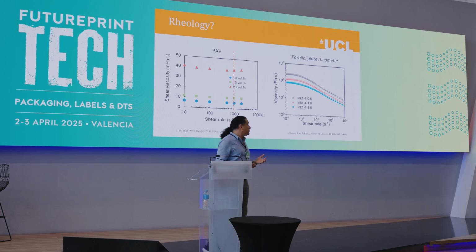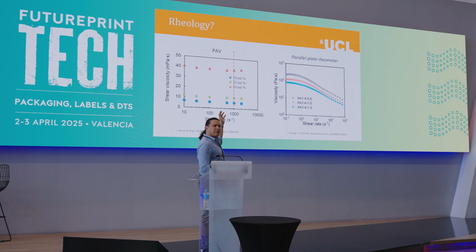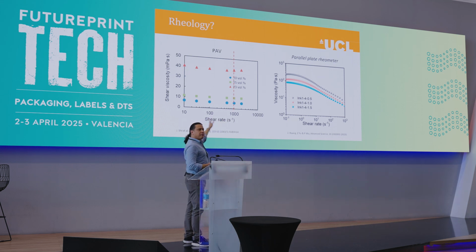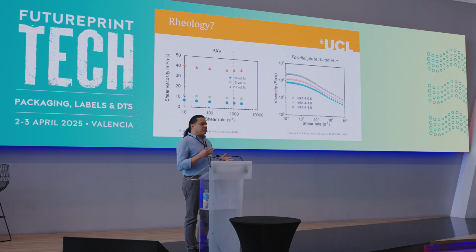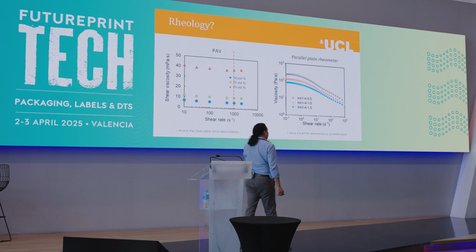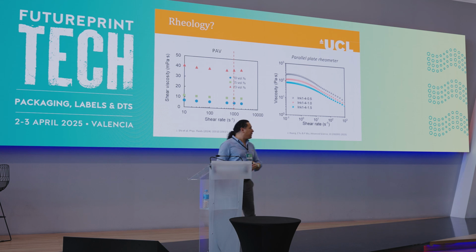We have various methods. We have the PIV, piezoaxial vibrator. A regular attendee of this meeting is 3Jet. They sell the fastest technology available to get the shear rate versus the viscosity for inks. Note that you can only go to about 2,000 seconds to the power of -1, so about 2 kilohertz. If you use a conventional rheometer, you can only go to about 1,000 hertz, so 1,000 seconds to the -1.